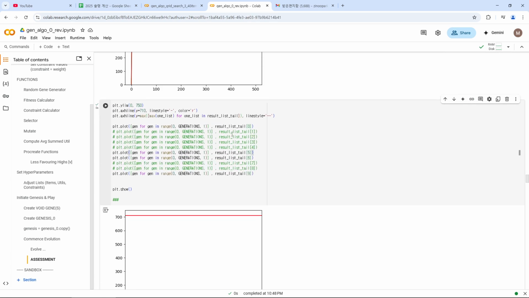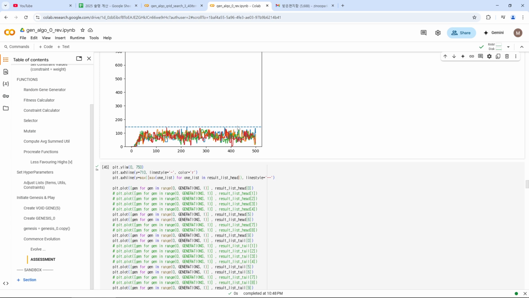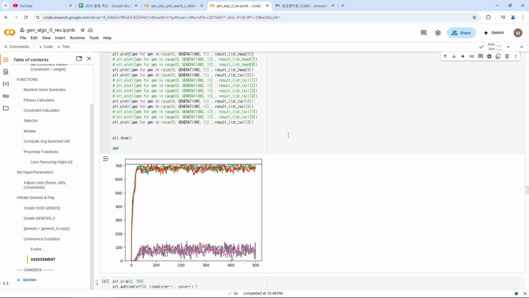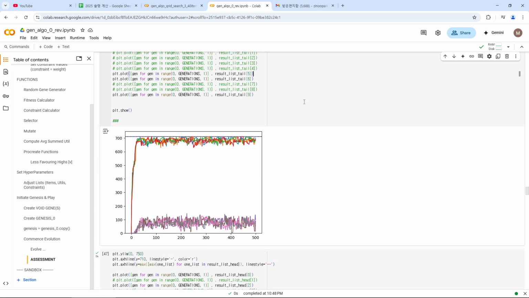This is the plot for the tail values, and again, as predicted, they're very low. So interesting, but not that interesting, depends on how you look at it. And this is when you plot the heads and the tails together, so a huge difference.